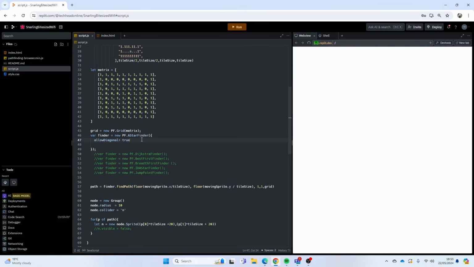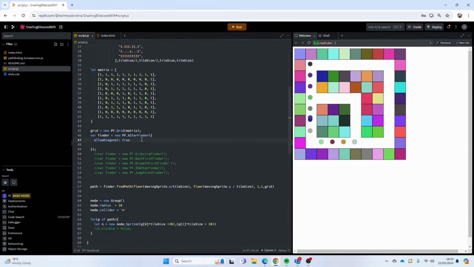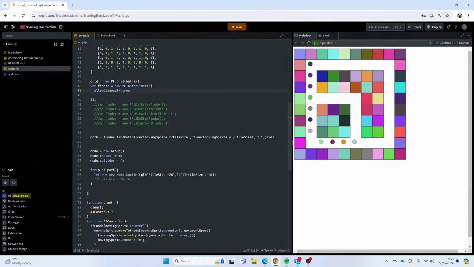So if I had a bigger corner, you see here, if I took this out, it'd cut that corner, which is quite good. But if you want to save memory because you've got loads of these nodes, we can use this piece of code here. So if we say let new path equals dot smoothen path, instead of that, I can pass in this new path.